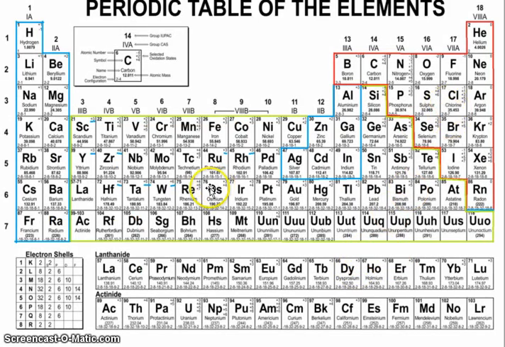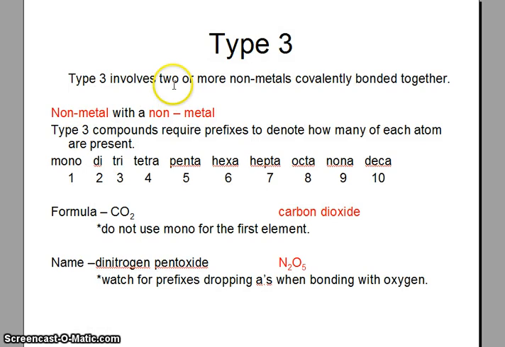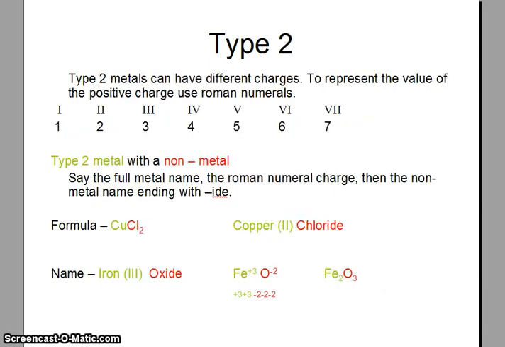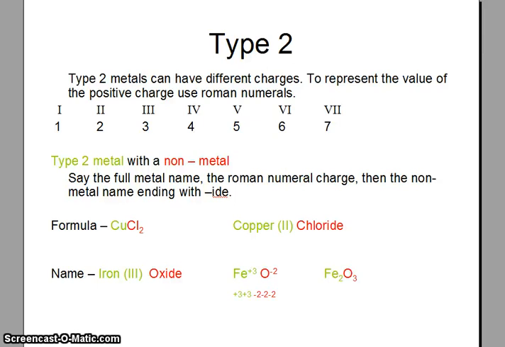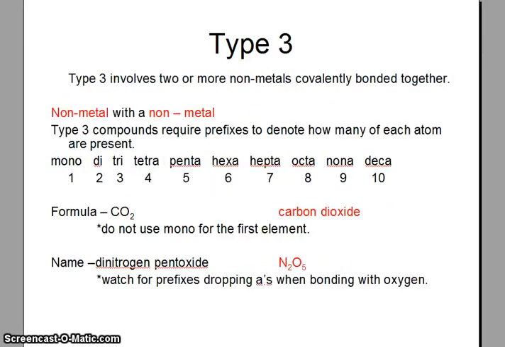Alright, the next section that we're going to do is type 3. Now, type 3, when you name these, the compounds will have both of them come from the nonmetal section, up here in the red. Type 3 involves 2 or more of the nonmetals covalently bonded together. By the way, type 2 and type 3 are different: type 1 and type 2 are ionic bonds, where the electrons are actually transferred. These guys are covalently bonded because nonmetals are normally negatively charged, but they can bond together by sharing electrons. Covalently, like a cooperative mission.